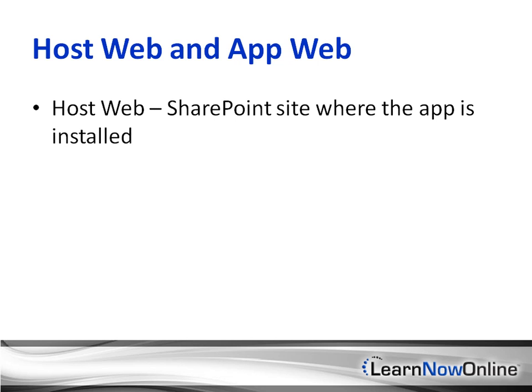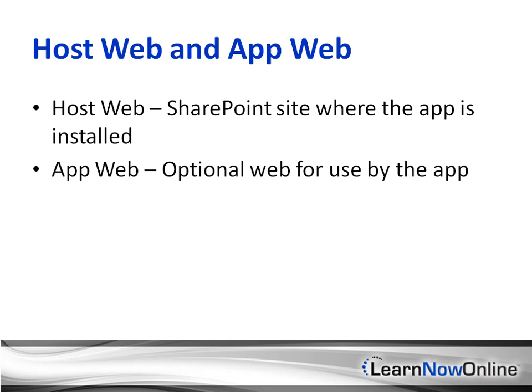So like I said, there's a special thing where our SharePoint-hosted apps go called an app web, which means that there's also a thing called a host web. And the host web is the SharePoint site where the app is installed. So wherever you are when you click Add an App and go to the app catalog, that's going to be the host web. And the app web is an optional web for use by the app. Not all apps have to have app webs, many don't. But this is required in SharePoint-hosted apps.